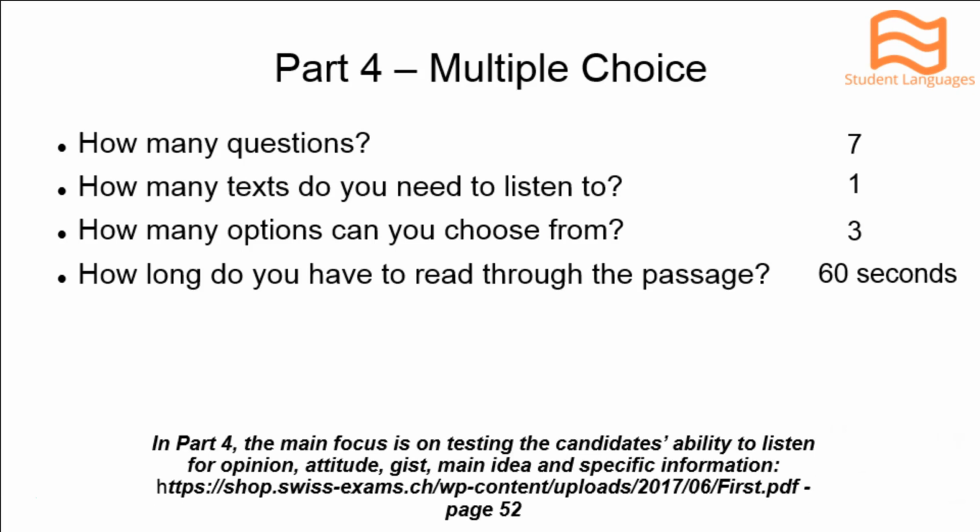This is from the FCE Handbook for Teachers. It says in part 4, the focus is on testing the candidate's ability to listen for opinion, attitude, gist, main idea, and specific information. So you need to listen in most of these parts for general meanings and specific meanings, and people's opinions and attitudes are also very important. What do people think about certain things?